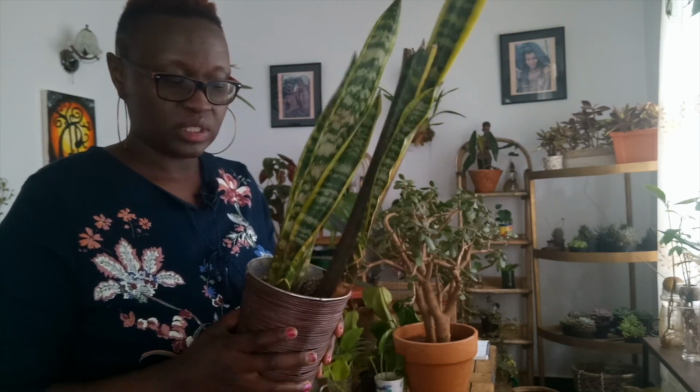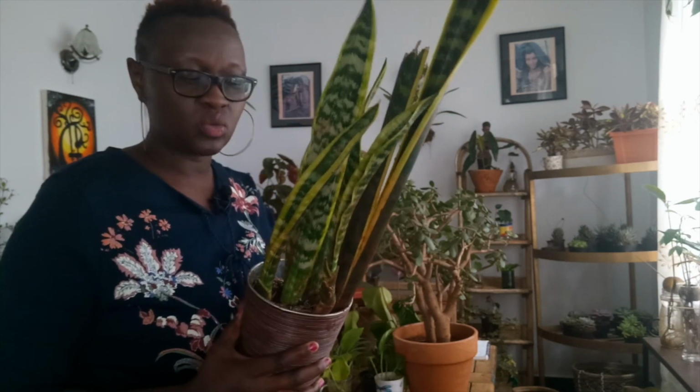The next one is the snake plant. Easy to find. In some places it even grows like a weed. So it's a good plant to have, and another one that you can put in different types of pots, bigger ones and smaller ones, and it's really not fussy. Another one which is easy to care for, and if you're really busy and maybe you travel a lot, this could be one of the best options to have, because it can withstand a little bit of neglect for some time. So if you water it very well before you travel, you can come back and know you'll find your plant is still very much okay.